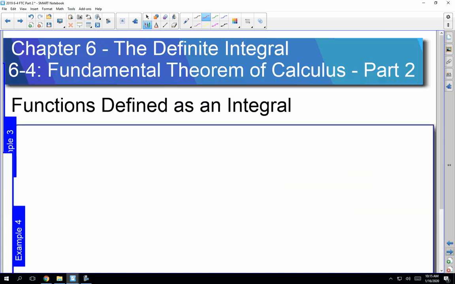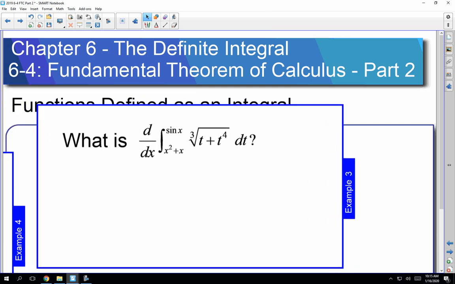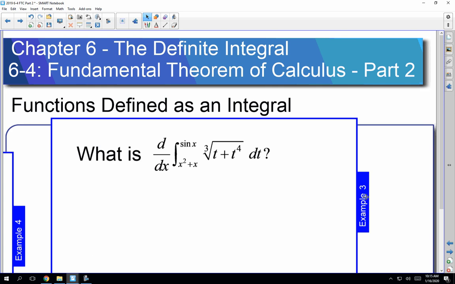All right, so then we get to the next level here. This is the next level, believe it or not. So what have I changed here? The lower limit is no longer a real number. So there should be some chain rule stuff in here, but here's the deal. I've got to make this integral match that format where it goes from a, little a, up to a variable expression. And here's how we do it.